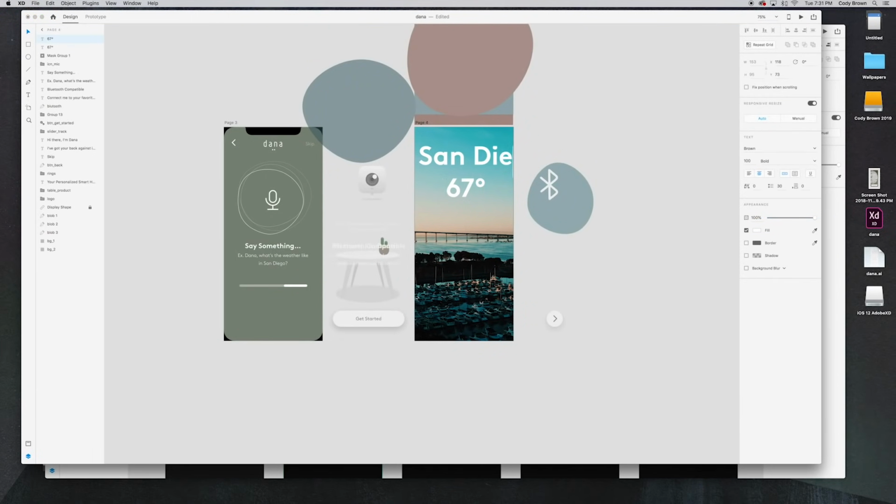San Diego. Let's make this smaller. Current weather. Let's just make this like 26. Maybe like a regular. And maybe like 18.